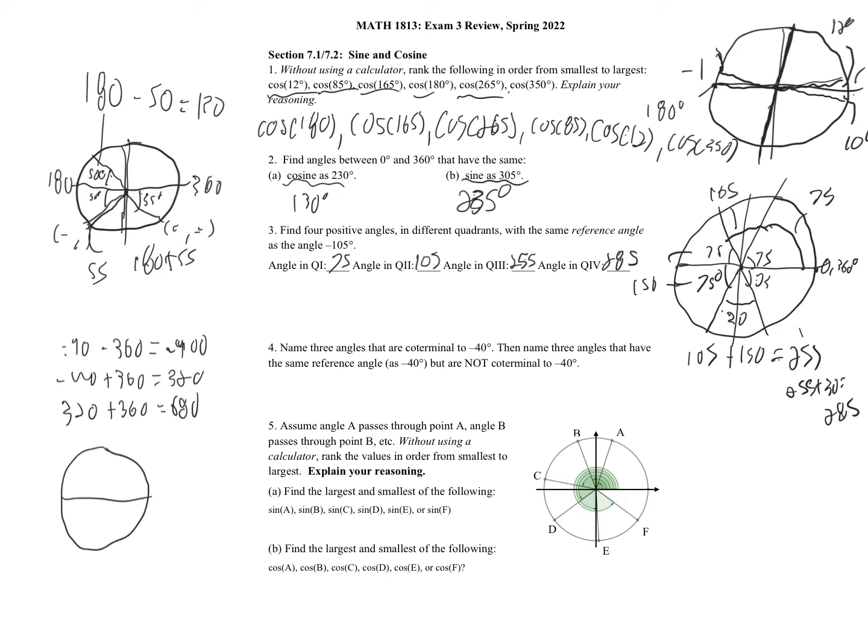And then for our reference angles, a reference angle is the angle off the x-axis. So we have a negative 40 here, so this angle here would be 40 degrees. Basically we want every other angle that is also 40 degrees off the relative x-axis. So we could use these 3 other quadrants here. We could have 40 degrees here, 40 degrees here, and 40 degrees here.